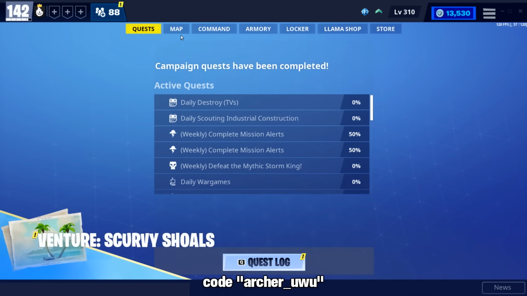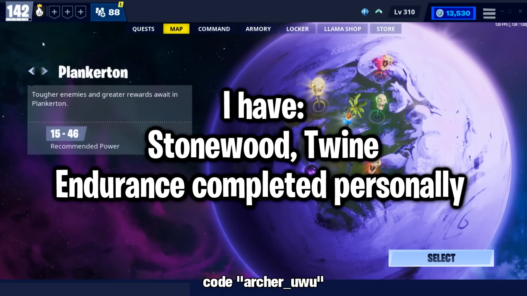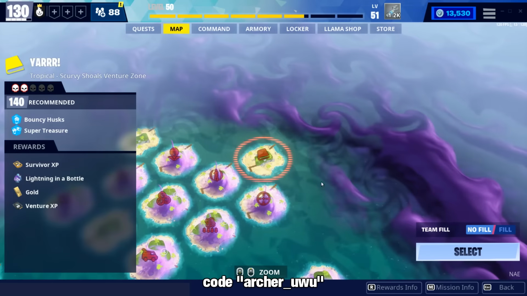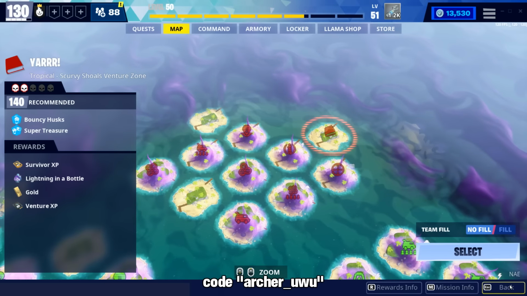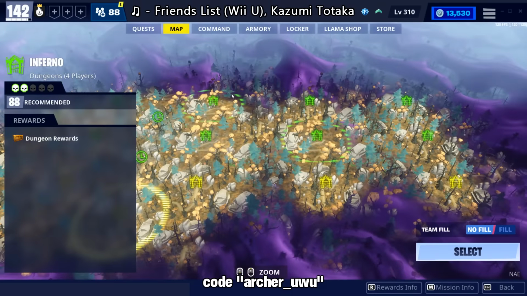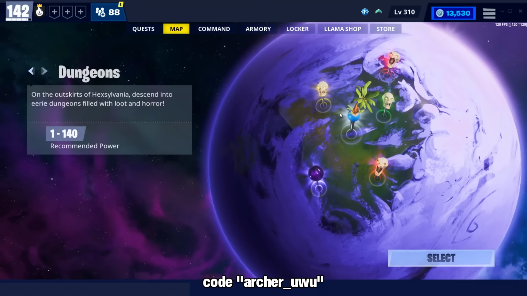But let's go into my stuff here. I have every zone unlocked. I shouldn't be surprised, I'm power level 142. I have every zone. I have Ventures finished. I finished Ventures very quickly, so, all this stuff here, all the dungeons or whatever. I don't think I have all the dungeon locations unlocked because I haven't been doing dungeons, but they're there.